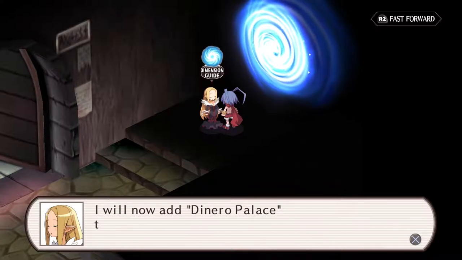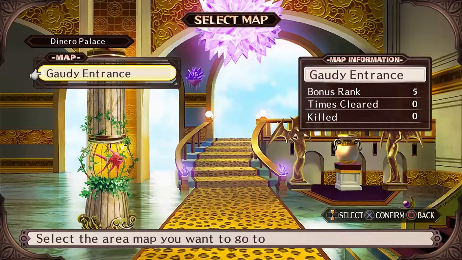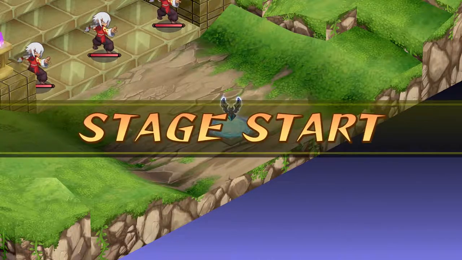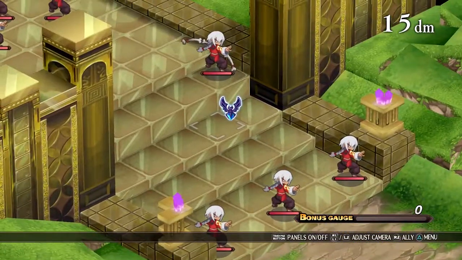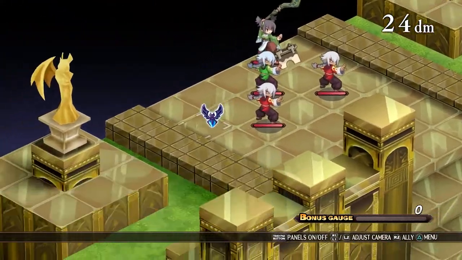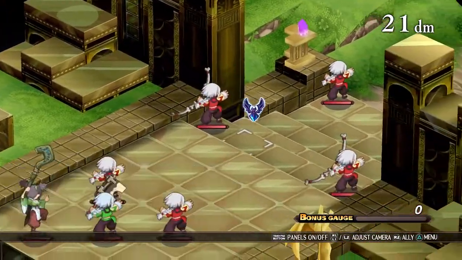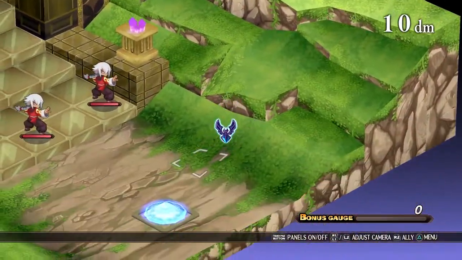So, here we go. We're going to go into Dinero Palace, and we're going into the Gaudy Entrance. Now, I will be covering all four mini-maps inside this area, to try and give you a better understanding of what you need to do. Always check those corners to see if there's any enemies hiding in them.